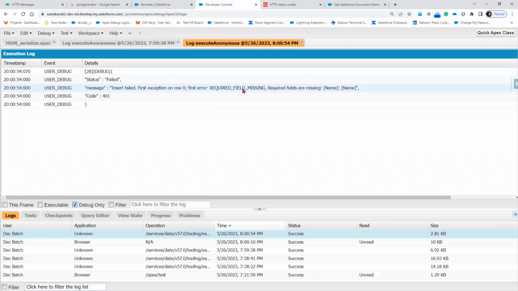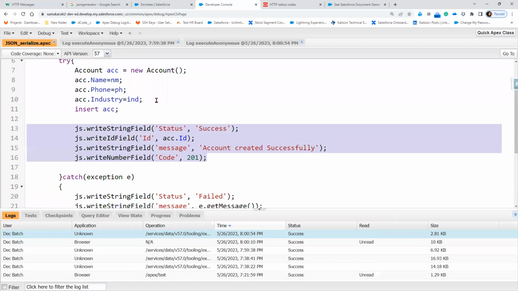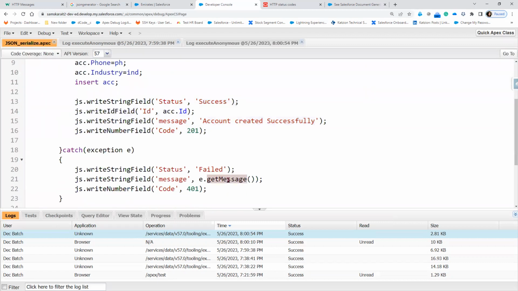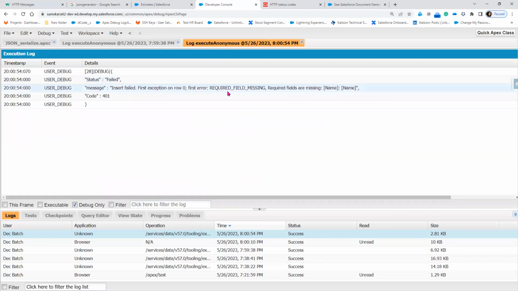How am I getting this required field missing message? Because I'm printing the e.get message. Whenever I print e.get message, that will give me clarity on what is exactly missing and why it went to the catch exception. So there we will have a proper message. That message I'm printing here, sending these details to the third-party system.